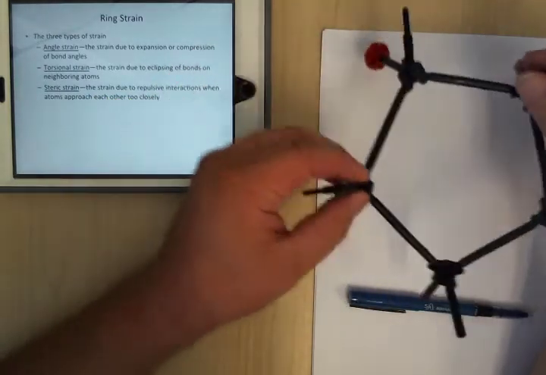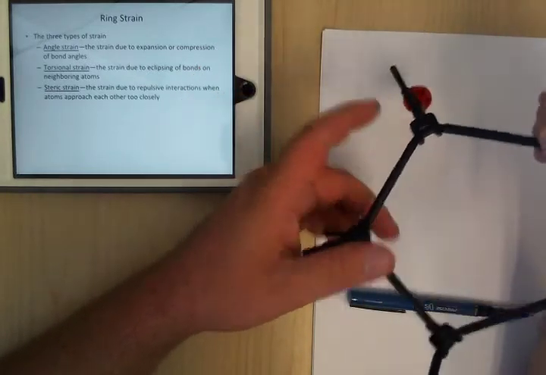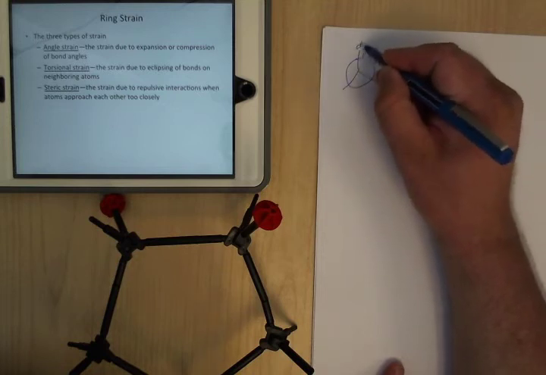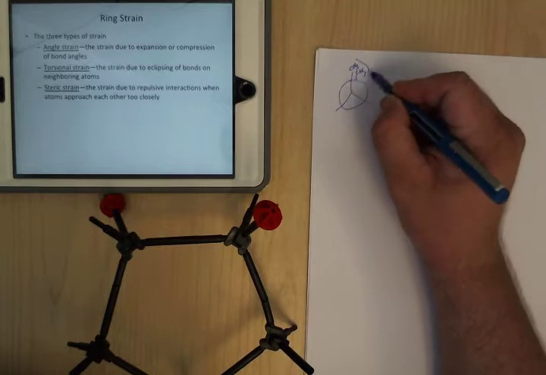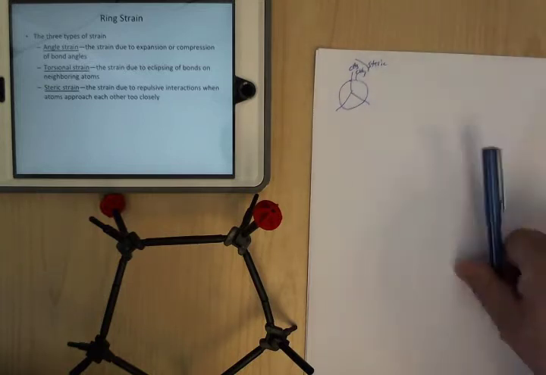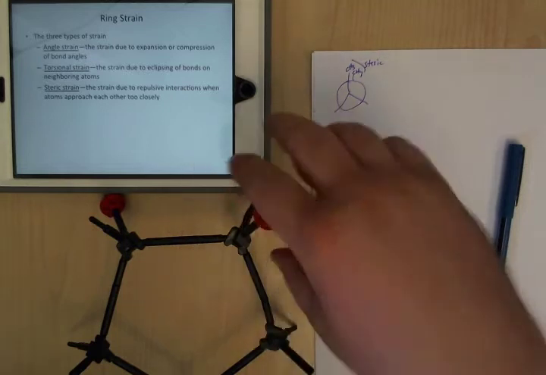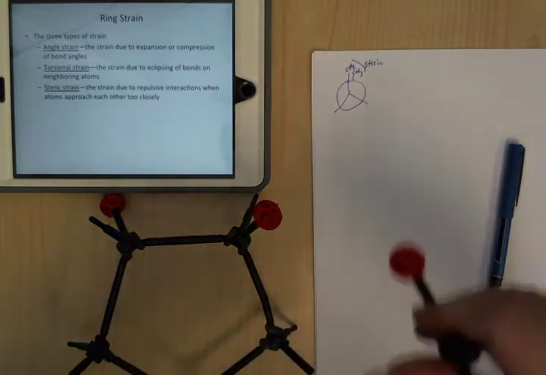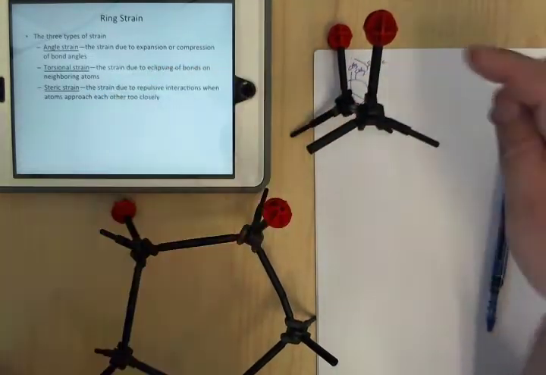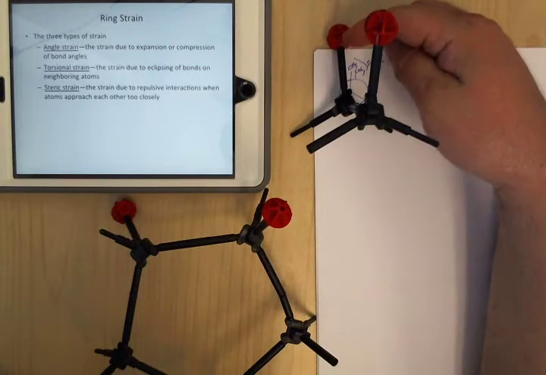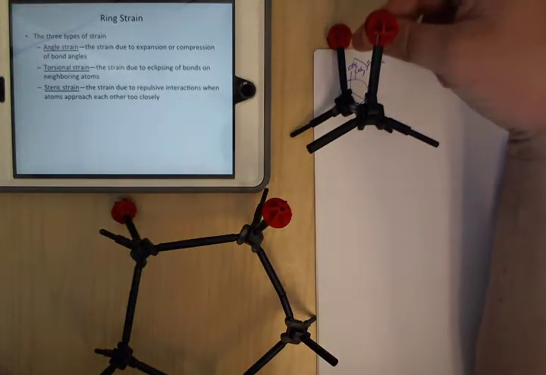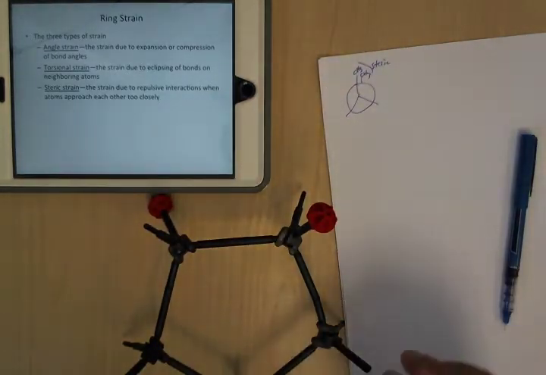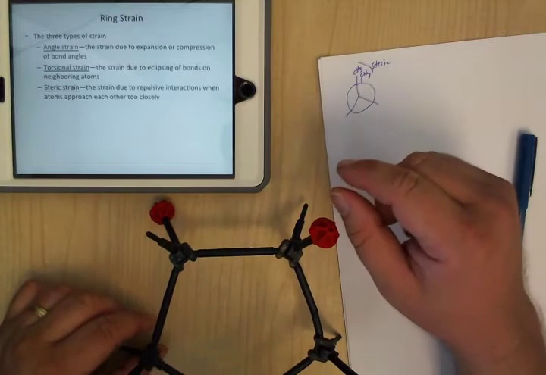The last one we've already been introduced to is steric strain. Remember the Newman projections? If you had CH3, that's going to be a steric strain. We talked about this last chapter. If these two methyl groups are sitting right on top of each other, they're going to be clashing, knocking heads. So steric strains are two groups hitting each other. These are the different types of ring strain we're going to have to deal with.